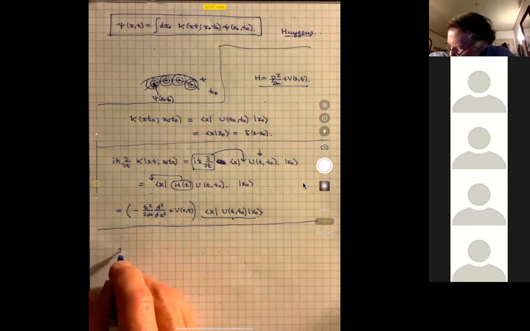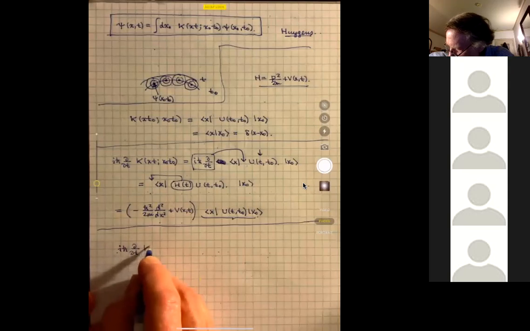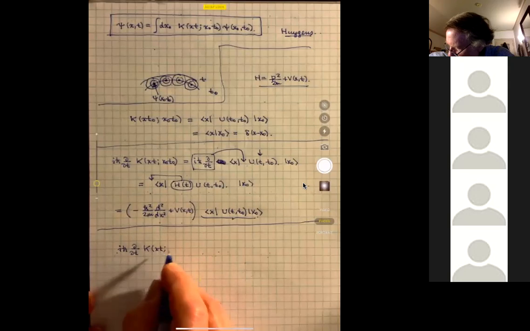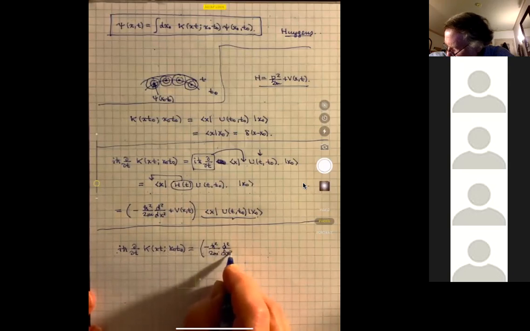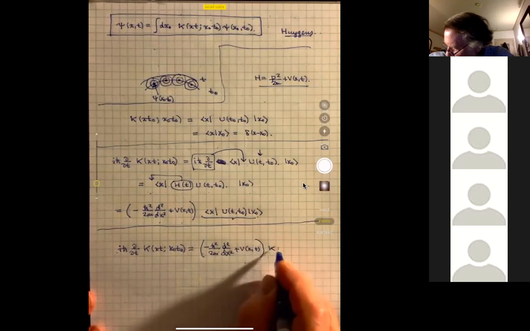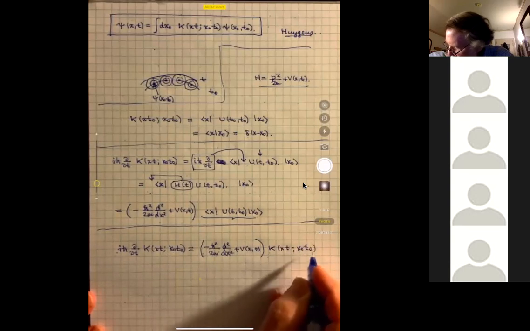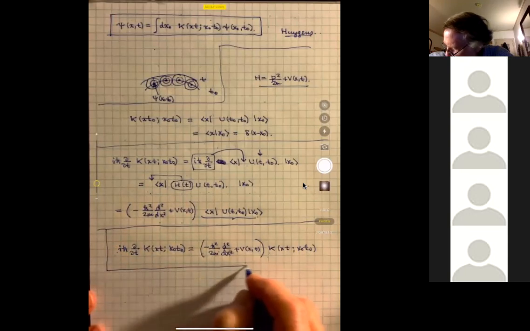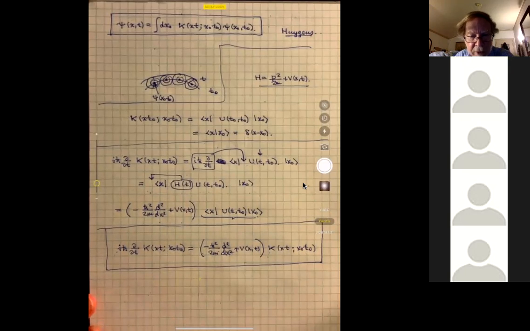So the net effect of this is we have a differential equation for K. It's iħ partial with respect to t of K(x, t; x0, t0) is equal to the Schrödinger operator, which I'll write out explicitly here, minus ħ squared over 2m d squared/dx squared plus V(x, t), applied to K(x, t; x0, t0). This is in effect the Schrödinger equation, which is satisfied by the propagator, regarded as a function rather than as operators.